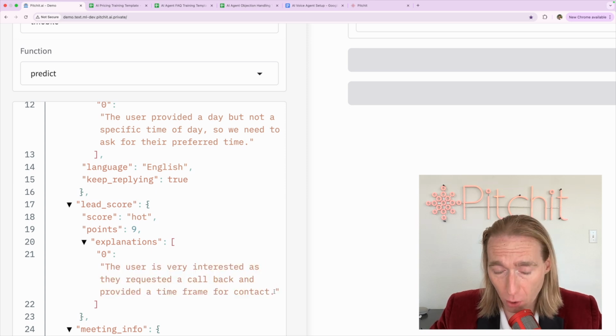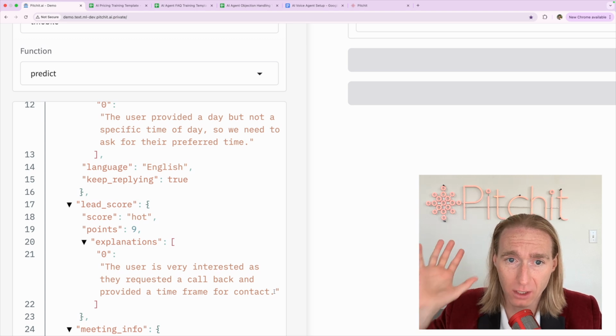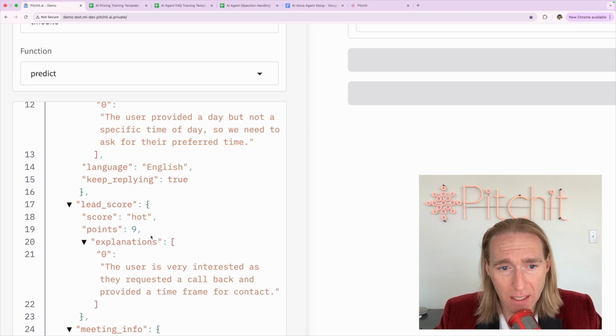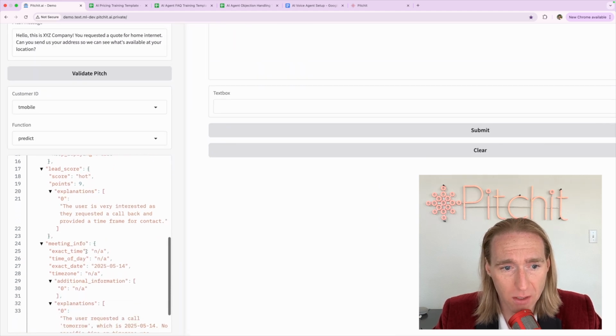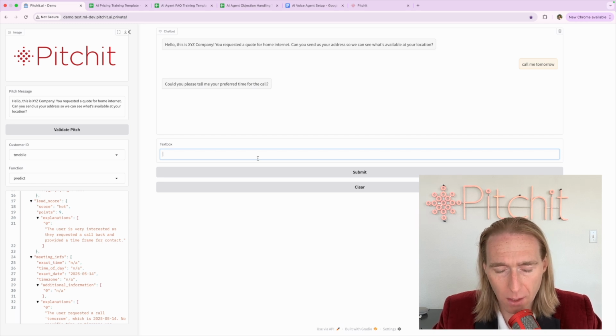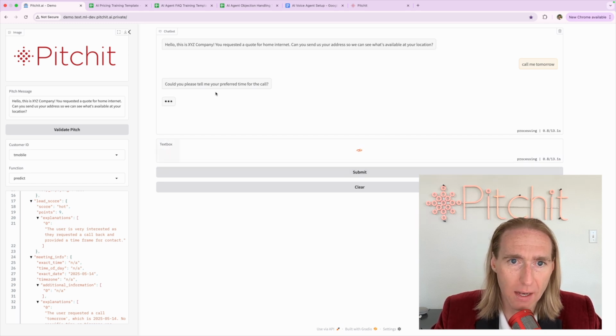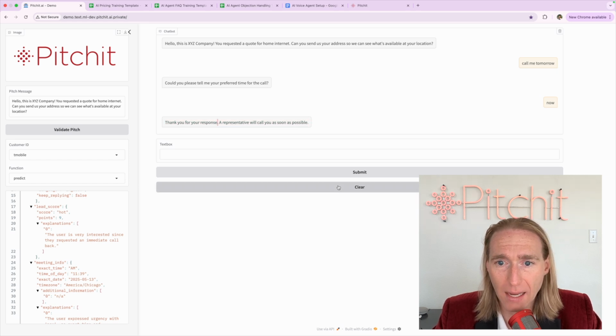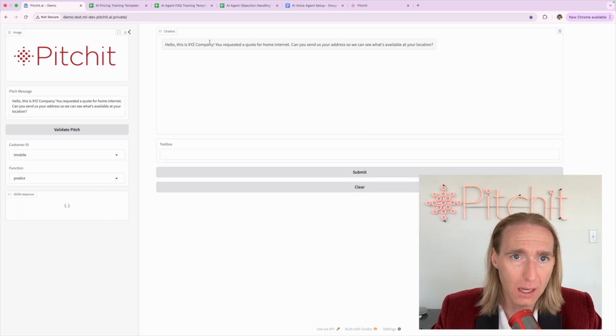So they just skipped the whole thing around. What's it cost? Is it available? And they just went straight to, I'm interested, call me. And so it still recognizes that it's a hot lead, but it also knows it needs a time and day, right? And so I'm going to say, let's say now, right? And now provides a lot of context because now is this minute on this day within this time zone, right? And so the AI agent is just going to book the meeting for right now. So I can't really get it to break or hallucinate in this demo.